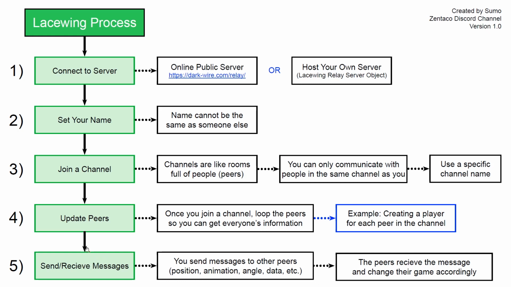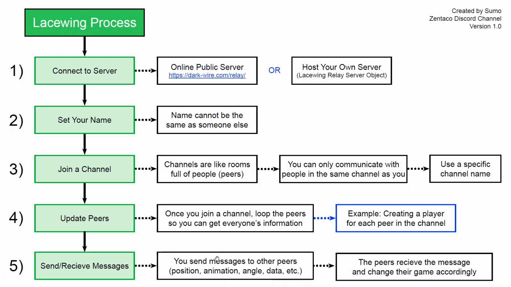Now, it's pretty simple really. Lacewing just offers you a method to send information to each other, and it's just sending and receiving messages. You can send and receive messages 2 ways, by either blasting the message or sending the message. Blasting the message will send the message faster to the peer. However, it's a little less reliable. Maybe some packets of information will be lost. Meanwhile, sending the message is a lot more reliable, but it's a bit slower. But it should get to the person for sure.